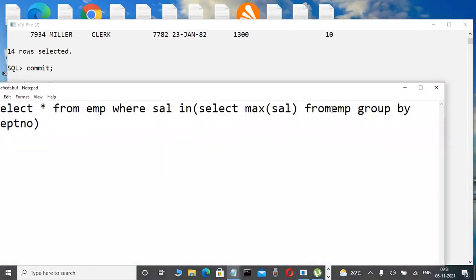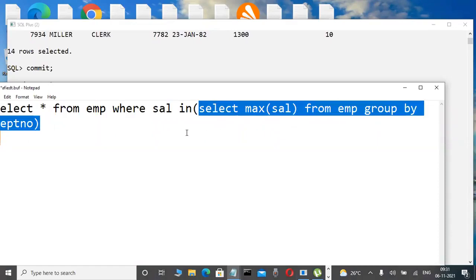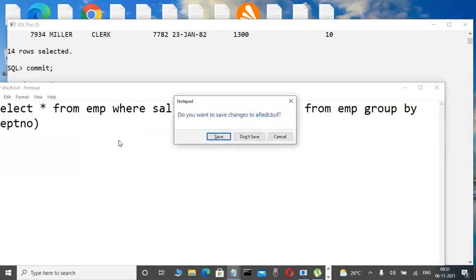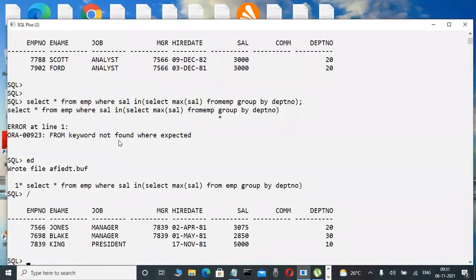This is a query we already wrote. I want to display the employees who are getting maximum salary in each department, which means the maximum salary in each department we have to find out in a child query. Multiple values will be returned. That's why we use the IN operator. And for those employees, the non-aggregatable columns, this is the first initial stage. Automatically this data comes.